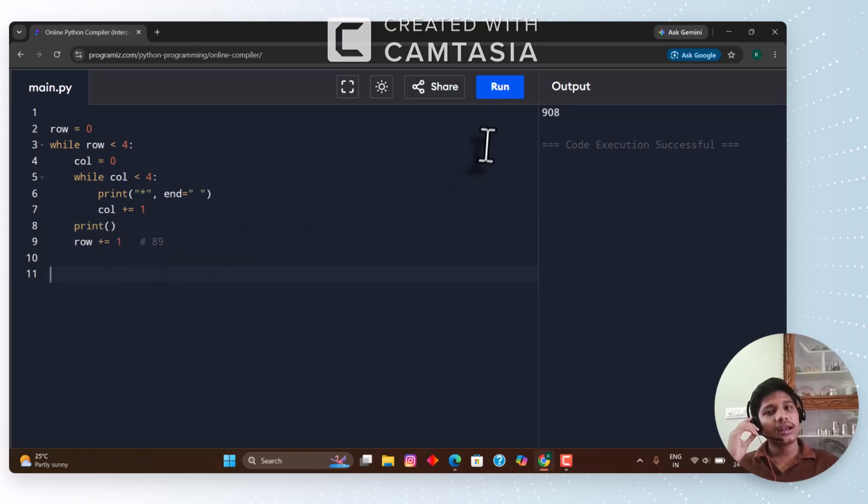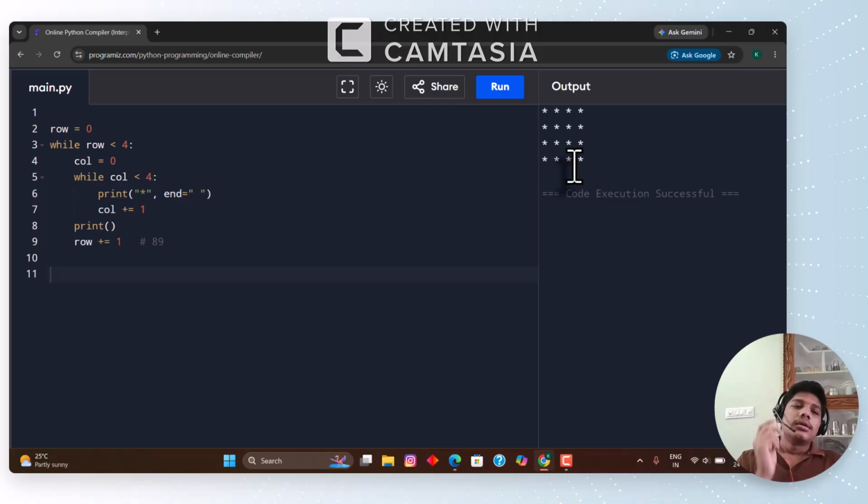After completing the inner loop, you get the new line, and then it goes to the next iteration of the outer loop. Sorry, this is a 4 into 4 matrix, not 3 into 3, because I did not count the 0.